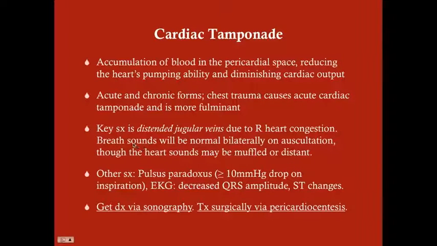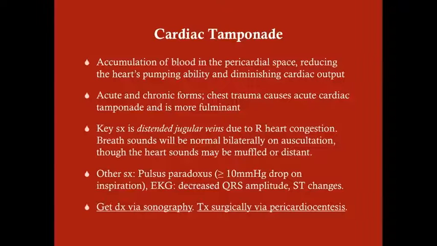But what you will note also is that the patient can breathe fine and they have normal breath sounds on auscultation. And this is going to be important to differentiate it, as you can imagine, from the tension pneumothorax. Another thing that you can hear on your physical exam with cardiac tamponade is muffled or distant heart sounds, and that's because you've got blood surrounding your heart, and so that sound is being transmitted through the blood, and that muffles it a little bit.